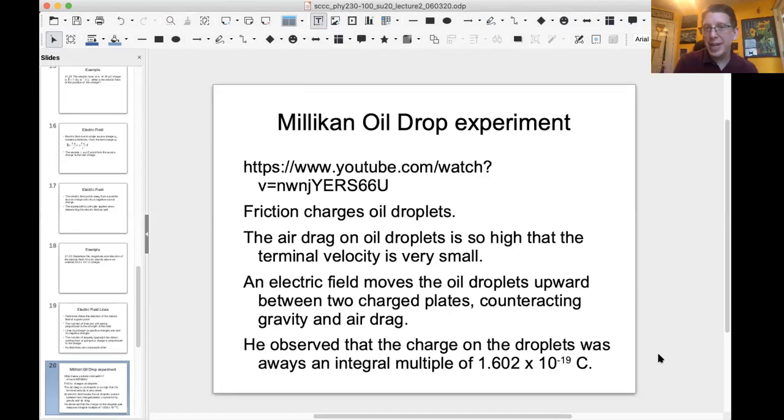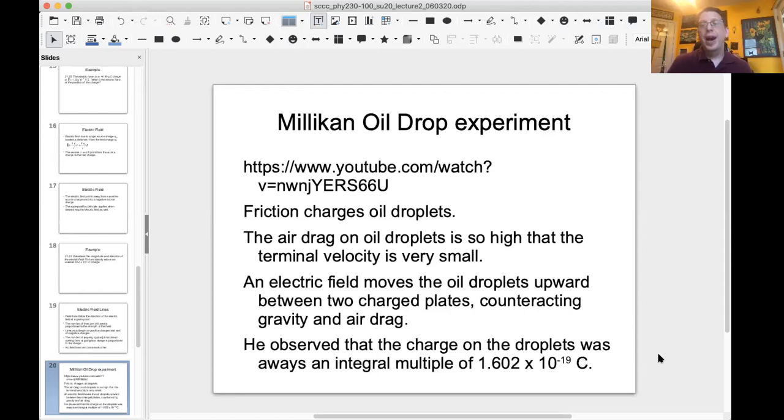So if they're moving, there's going to be an air drag force acting upwards. And so the electric force is also designed to force the object upwards. And so when you stop the velocity, when you suspend the object in the air, then the electrical force, Q times E, is equal to the droplet's mass multiplied by the acceleration due to gravity. Once there's no motion involved, there's no air drag involved. Just like if there's no motion, there's no kinetic friction. And you can think of air drag as being a kinetic frictional force.